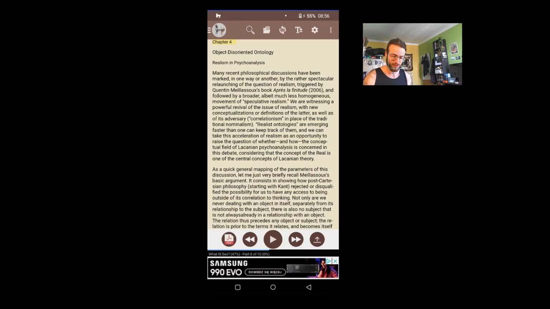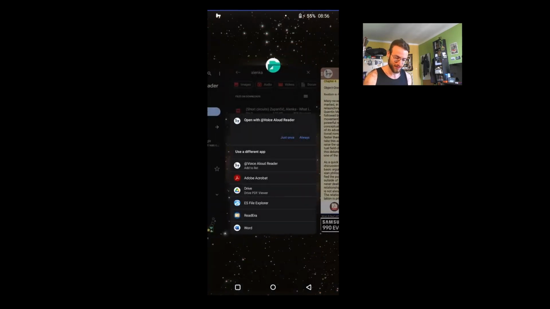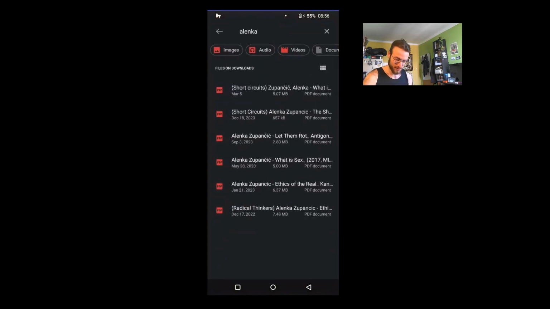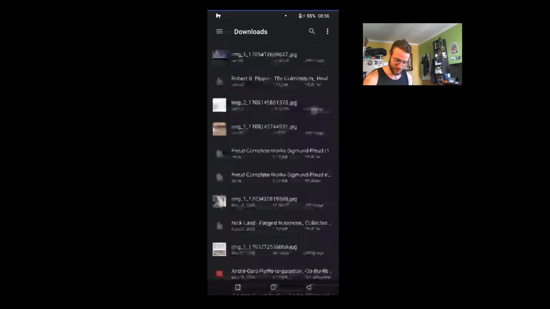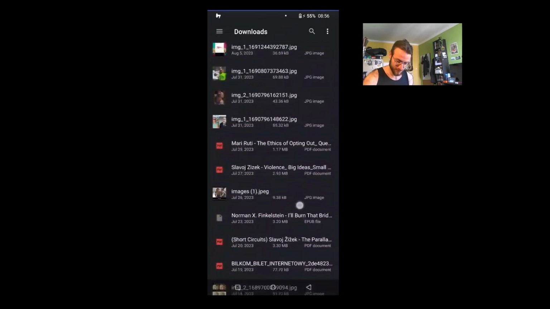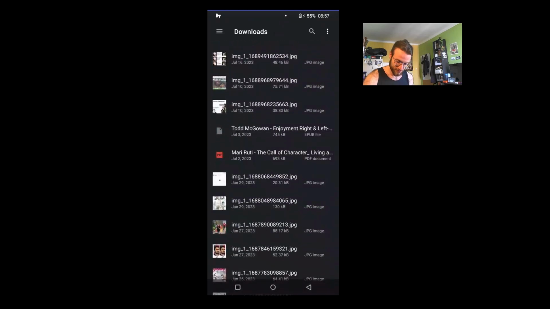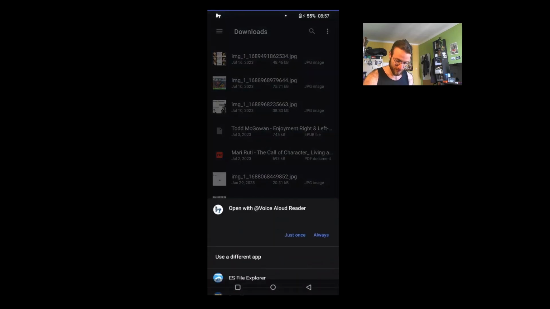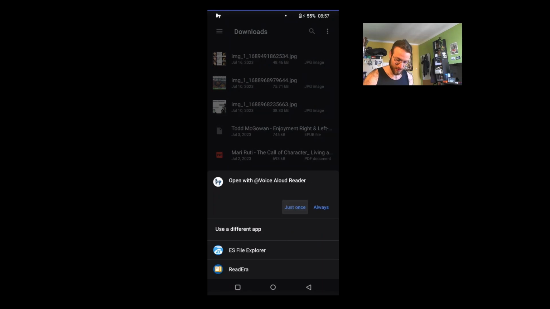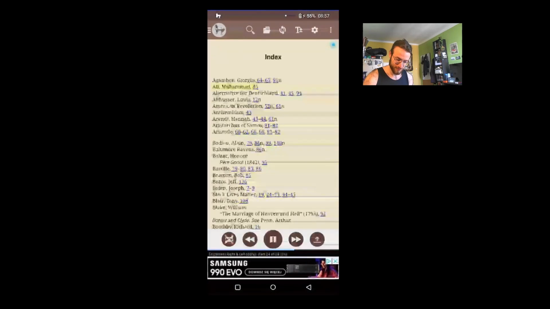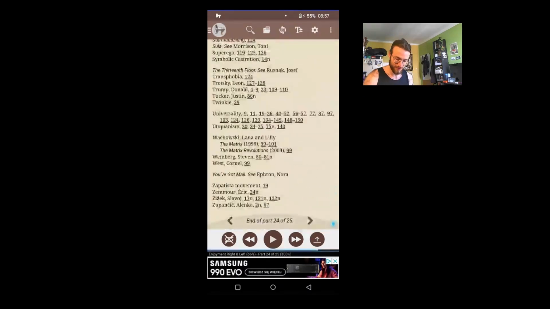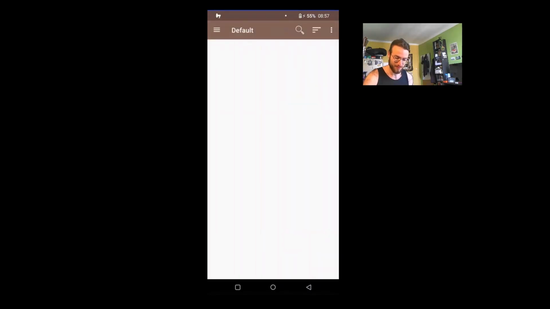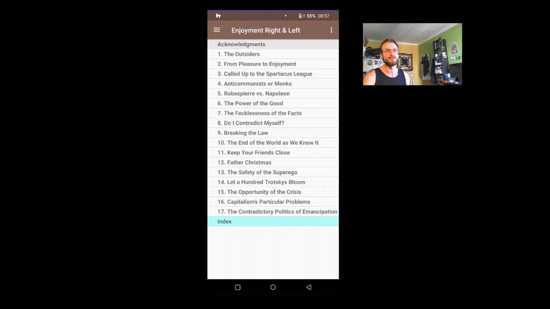I should also show you how it works with epubs, I guess. So let's just use some epub here, like Todd McGowan. You open it, and it brings you straight into the book. It brought me to the end because I already listened to it, but this will be even better because you don't have to do everything with cutting the pages and stuff, because it's already encoded.